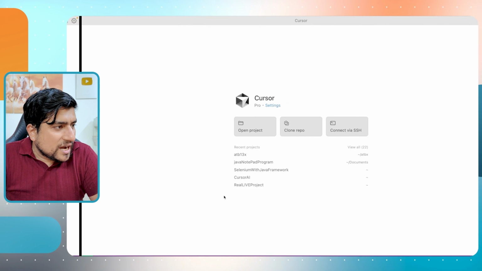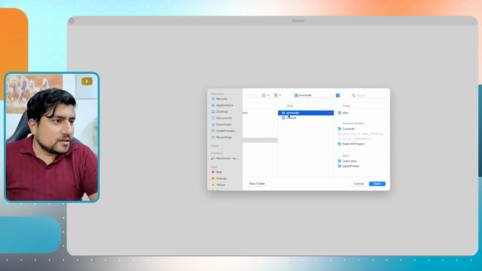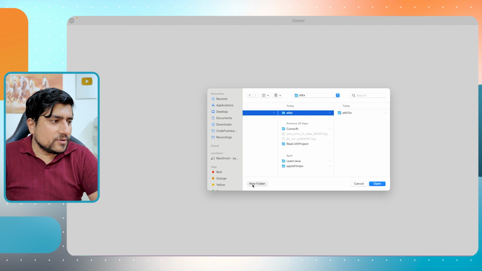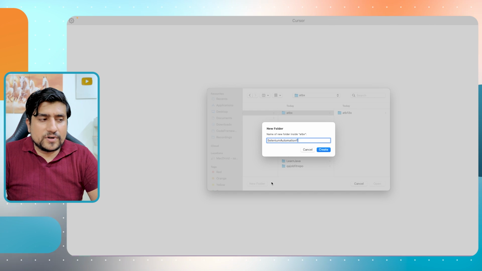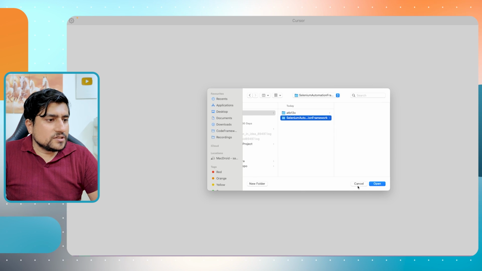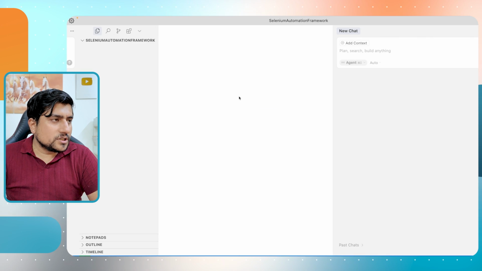I have a pro version right now, which I am using. So we will create a framework. This is our automation framework batch, and here we will say learning. We will create our automation framework. Let's suppose this is our Selenium automation framework that we are generating right now in front of you. This is the folder structure that I have created. When you load, you will see the folder structure and there is a chat option now, right?